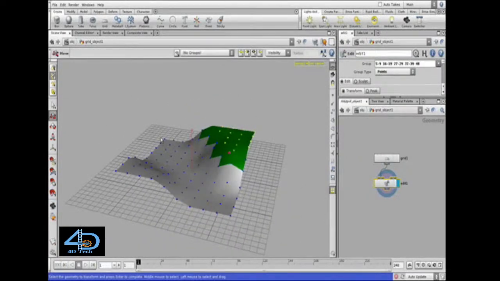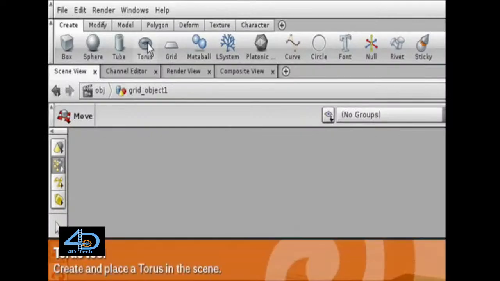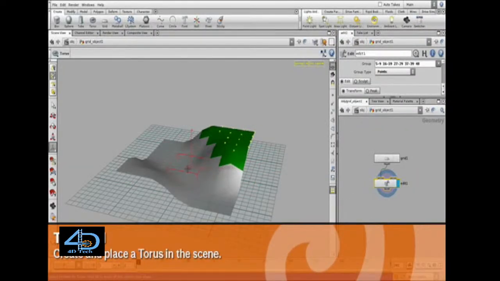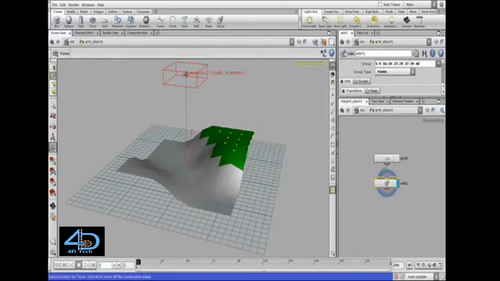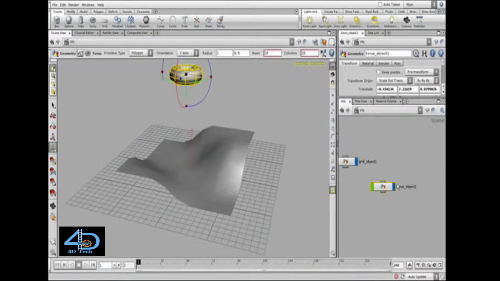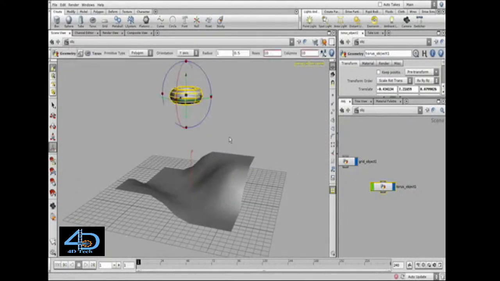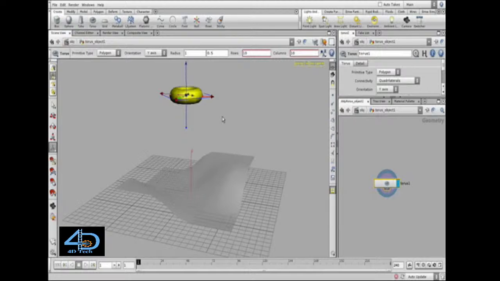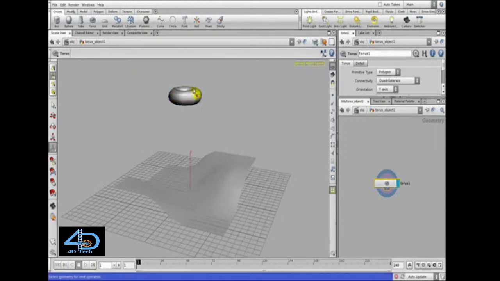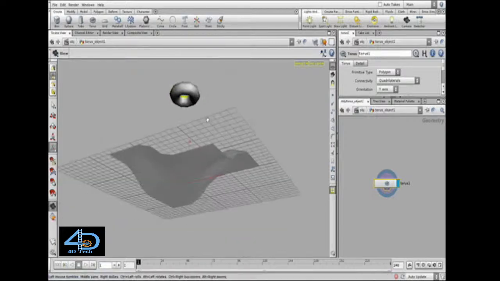Now if we want to place new objects, we can certainly go and place a new object into the scene. Place it here, press the Alt key, and place in 3D view. By default that actually creates a new object, takes us back to the object level, and we get a new torus object. And if we wanted to go down to its geometry level, we can actually use hotkeys. 1 is object view, 2 is points, 3 is edges, and 4 is primitives. So let's go 4 for primitives. And we can actually look down there. So notice that as I go down to the geometry level for this object, the other object has actually sort of grayed or ghosted itself out.